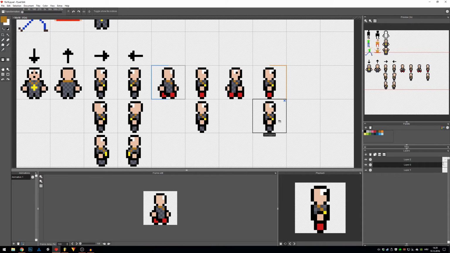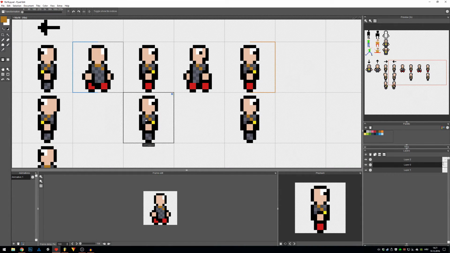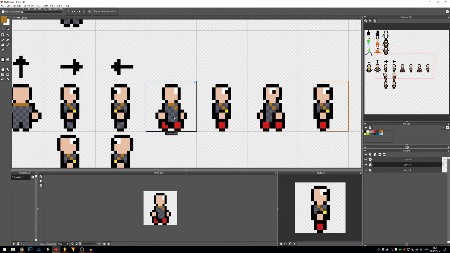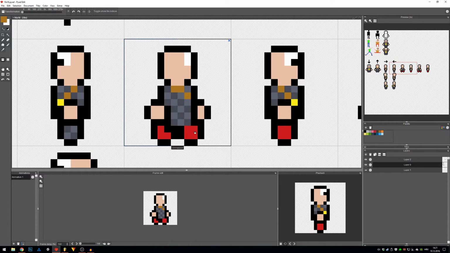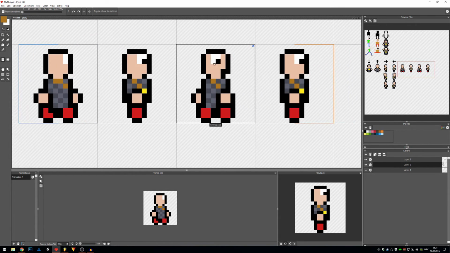And of course, I already made a video about this. If you haven't watched my video tutorial about walk cycles, please do. I'm gonna link that down in the description as well. But basically, second and fourth frame are the same in this case, and first and third frame are a bit different. So his legs move in opposite direction from his arms, since his right leg is at the front, his right arm is gonna be at the back. And the same applies to left arm. So left arm is at the front and left leg is at the back. And then you just flip them around.